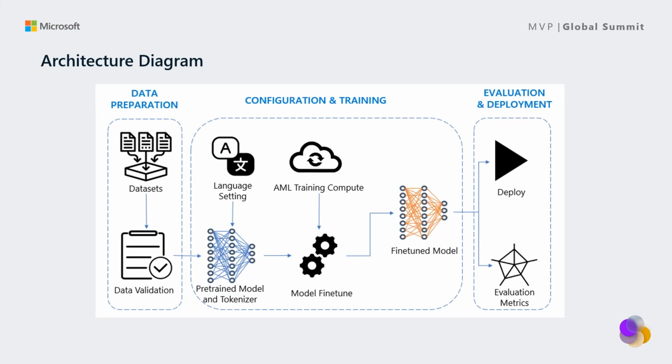So from the customer side, you will need to do this data preparation. You can bring your own dataset and preprocess your data to follow the right format. And we are going to do this data validation check for you. And once that data validation check is passed, we are going to start training. So we bring this pre-trained model and tokenizer from Transformers. Our base model is from Transformers, and we are also expanding the models we support and adding the most cutting edge models, to give you the best model you can use for your dataset.